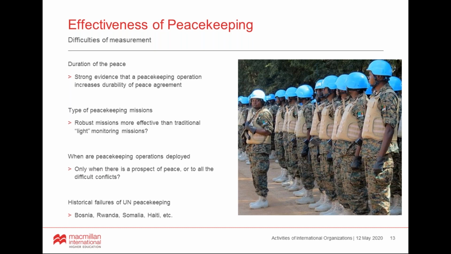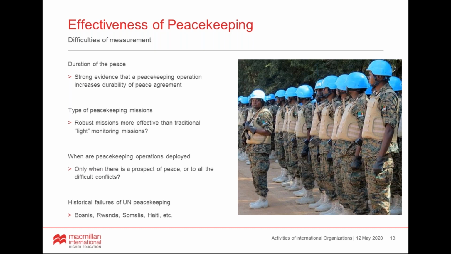So the moment you deploy a UN peacekeeping operation, the peace tends to last longer. So it's a really important positive outcome for the effectiveness of peacekeeping. Yet it's less clear whether the different types of peacekeeping operations have an effect, whether robust types of missions are more effective than the traditional light monitoring missions. So scholars still really debate about the need to have those types of robust missions.